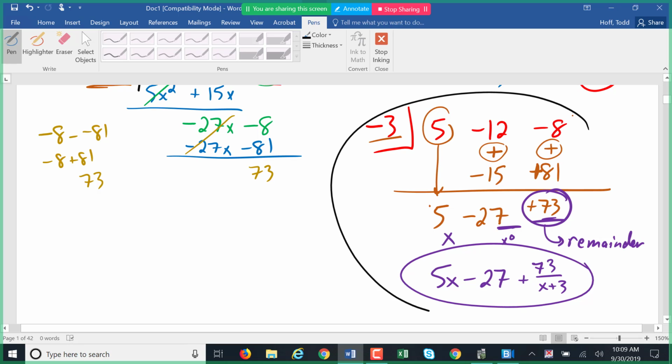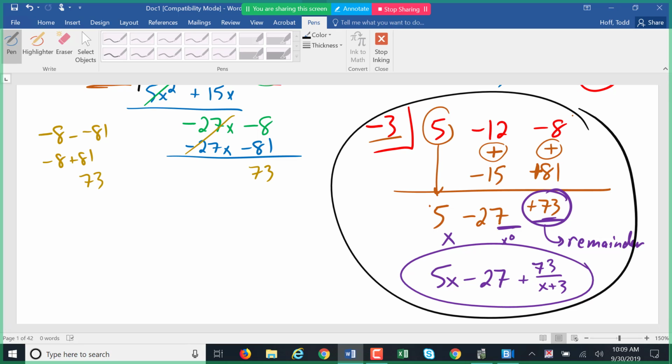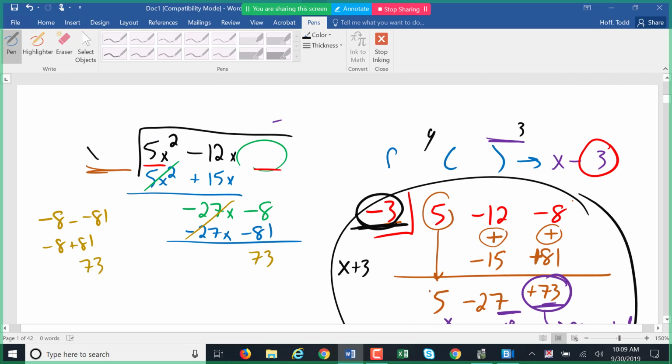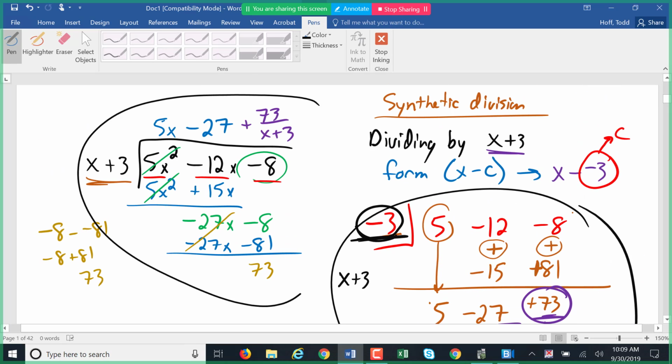Now this synthetic division is quicker, and if you remember the process, it's simpler. The problem is remembering the process. The biggest mistake people make is they forget to change the sign. Since we were dividing by x plus 3, a lot of people want to put positive 3 in there, but it's got to be the opposite sign. Personally, I prefer to do the long division. It doesn't seem that tedious to me, and I make a lot fewer mistakes when I do it this way. Synthetic division, for some reason, I always tend to reverse a sign somewhere in it.